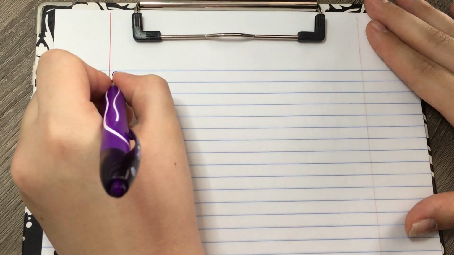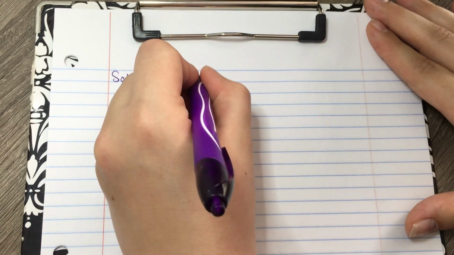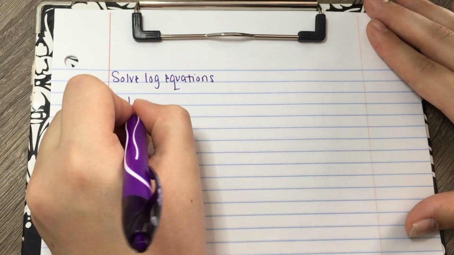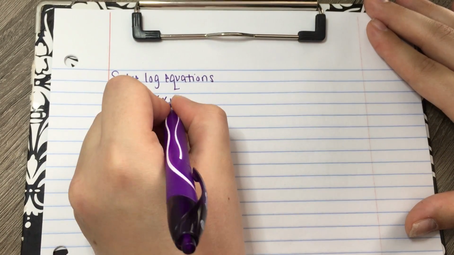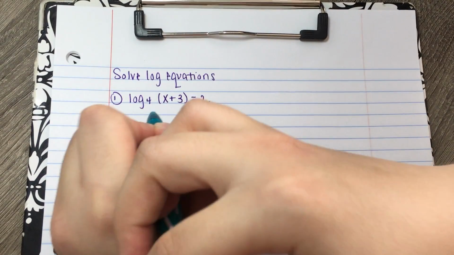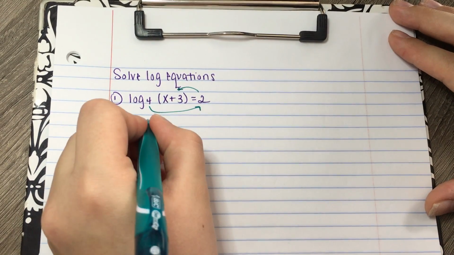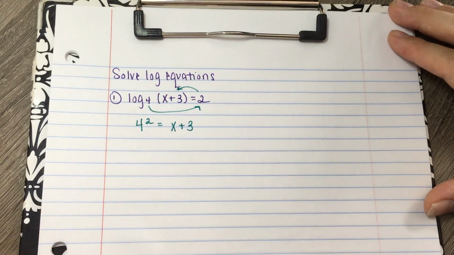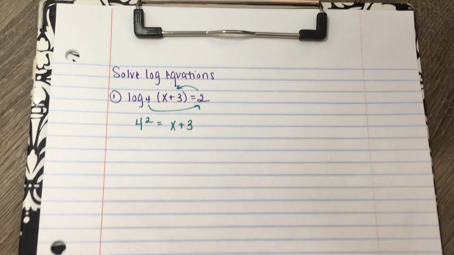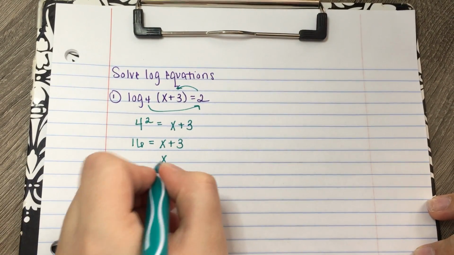All right, the last thing we're going to go over is just a few examples of solving log equations, and then we are done. And here we are, solve log equations. We're taking a look at this first one here, and we have number 1. Now, surprisingly, solving log equations is very similar to evaluating in the sense that most of the time you can scoop and loop around to solve. So we go from log to exponential form, and this is 4 squared is equal to x plus 3. And then now you got rid of the log because you wrote it in exponential form, so now you can just solve for x. You have 16 on this side, and then lastly you have x is equal to 13.